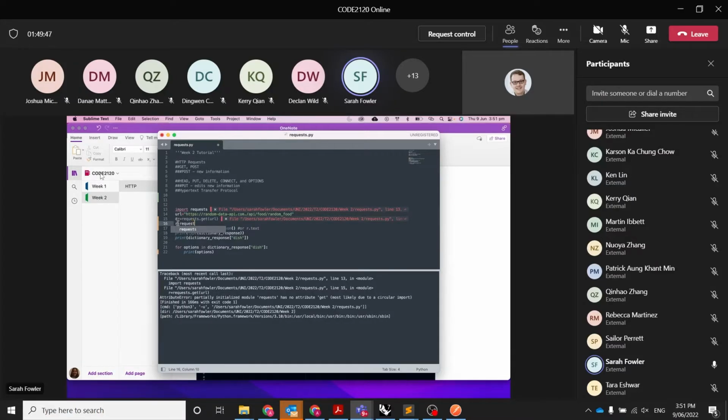So it's request.request, no S. And now this needs at least two arguments instead of one. The first argument is a string that says get. Yeah, like this. Yep. It needs to be a string. Perfect. And then the second argument is the URL.